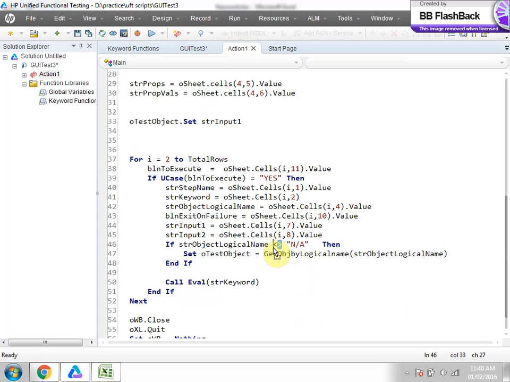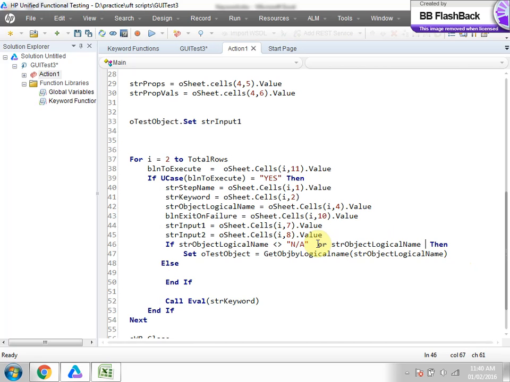Okay, so if this is not equal to NA, not equal to NA, or str object logical name equals NA. So if they have given object logical name as NA, then you get the object by logical name.